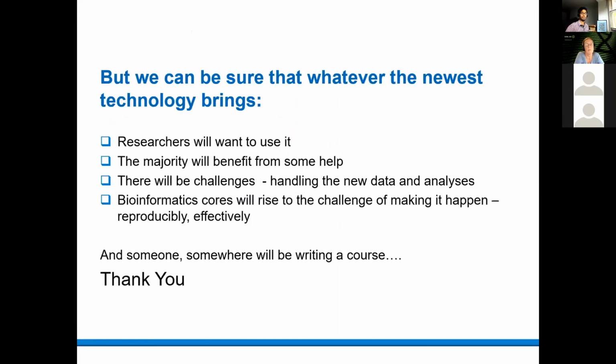What we do know is that whatever that new disruptive technology is going to be, our researchers are going to want to use it. The majority of them are going to need some help getting to use the new technology and making the best use of it. And there will be challenges in learning to use new technologies as they come through, because there always are. And we know that bioinformatics cores are going to be in the thick of that, making those technologies work for researchers so that they can just embrace that technology and get on with their science. And of course, somewhere in a bioinformatics facility near you, somebody's going to be writing a new course on it. So thank you very much.